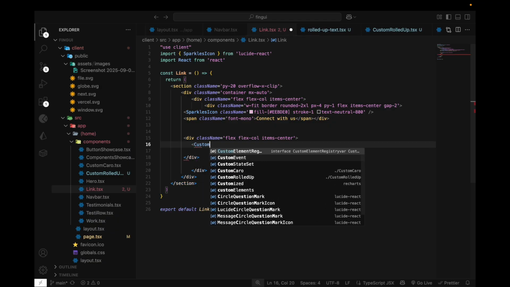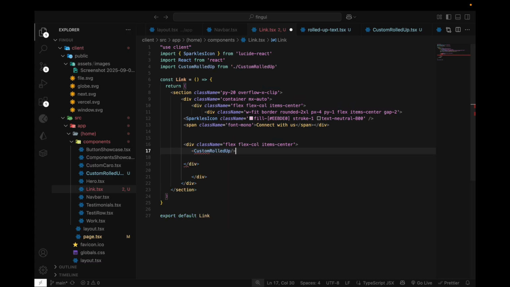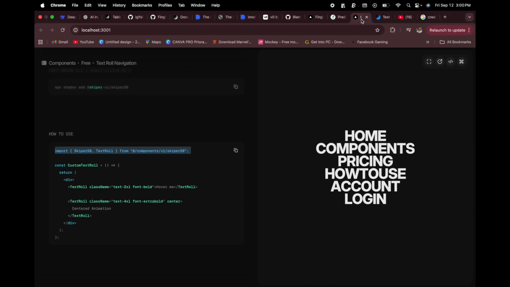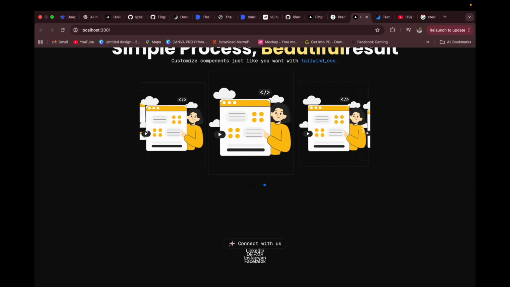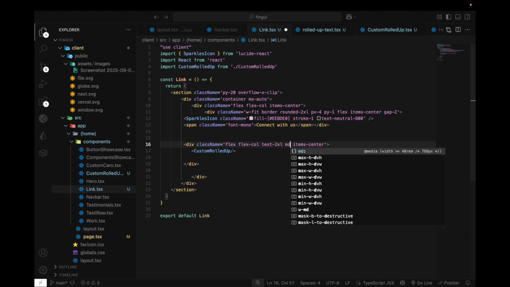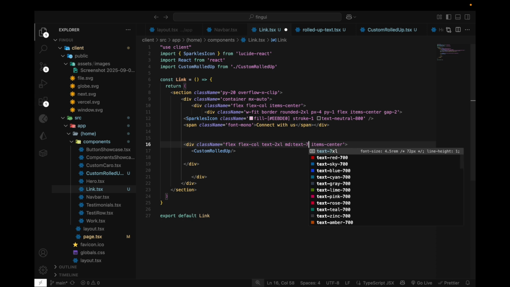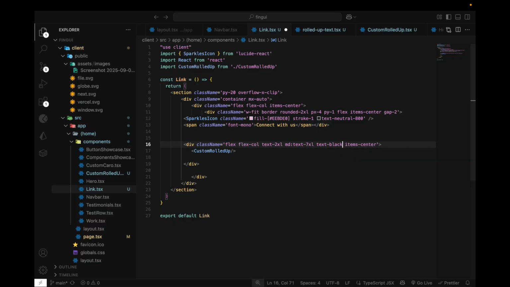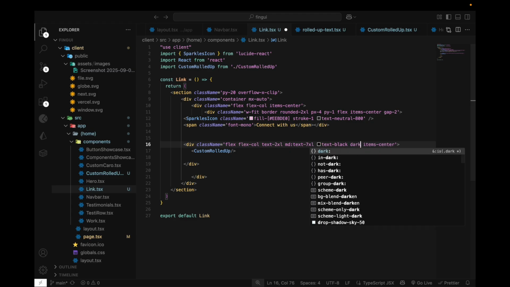Inside this, custom rolled up. Okay, you can see that it needs some styling, like text 2XL, and for medium devices text 7XL, color text black, and for dark mode color text white.